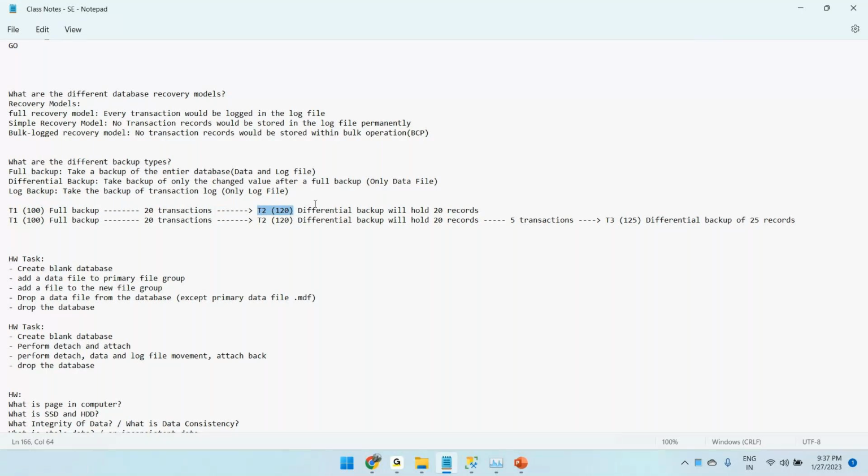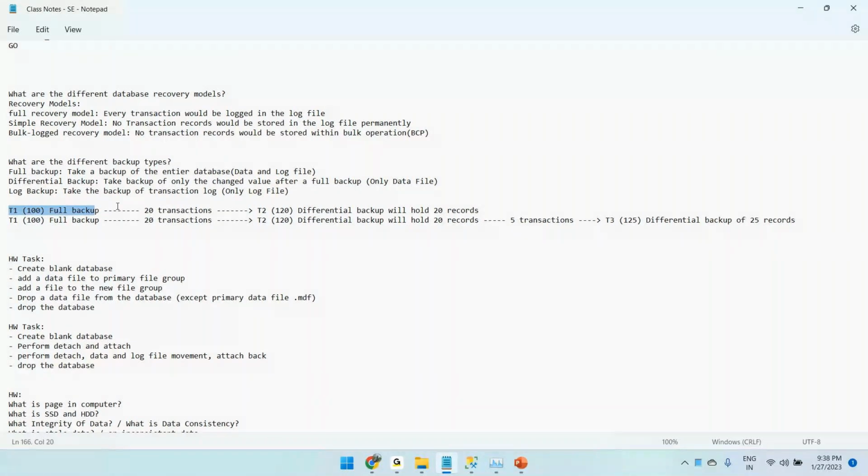Now here, if we take a differential backup, it will hold only the 20 records that were inserted after the full backup. So the differential backup will not hold 120 records. The differential backup will hold only the changes that have been made after the full backup. What are the changes that have been made after the full backup?